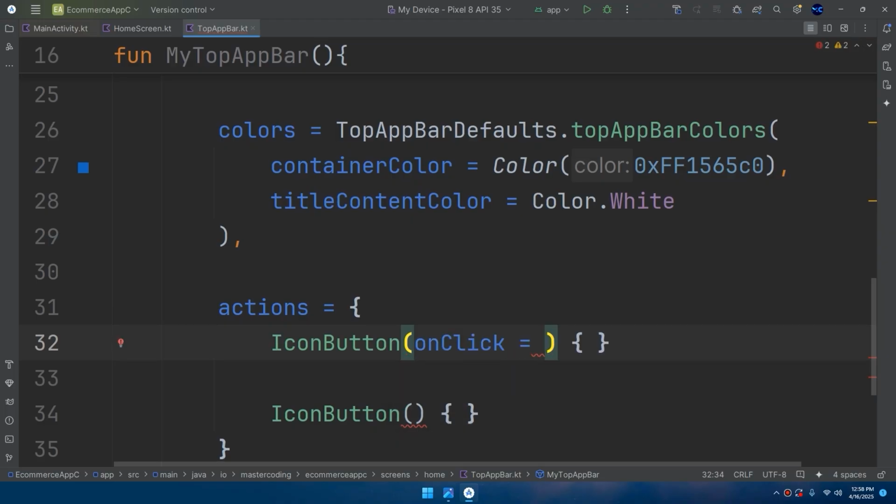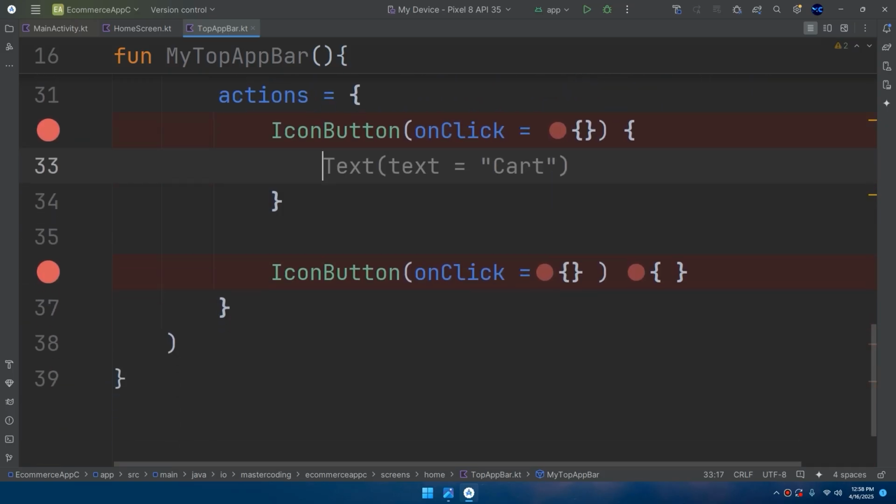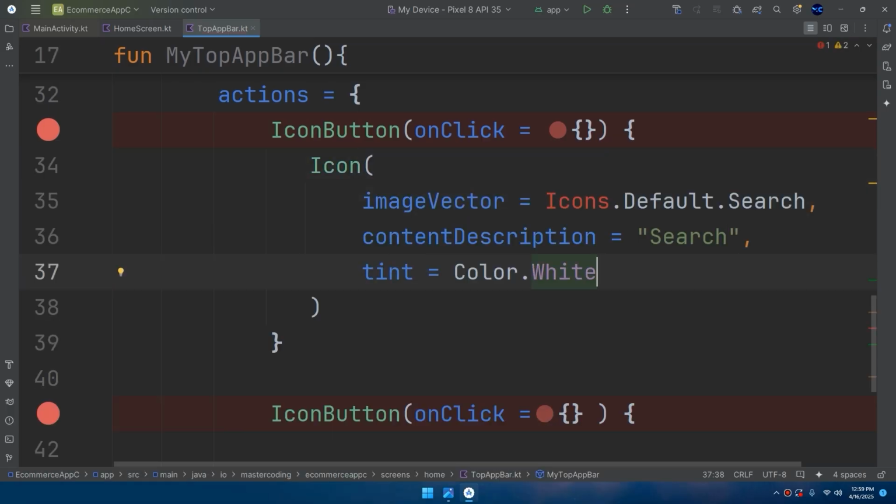I'll keep it empty for now for later use. So here, don't make anything. I'll mark this and this in order to add the on-click attributes and the on-click functionality later in the next videos. So icon, image vector, we can use, import the icons.